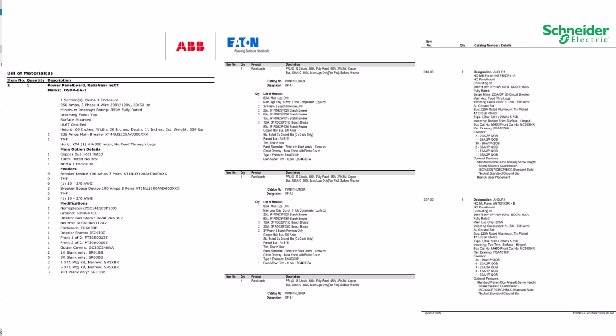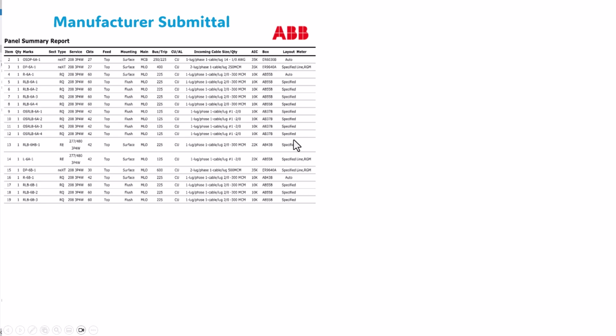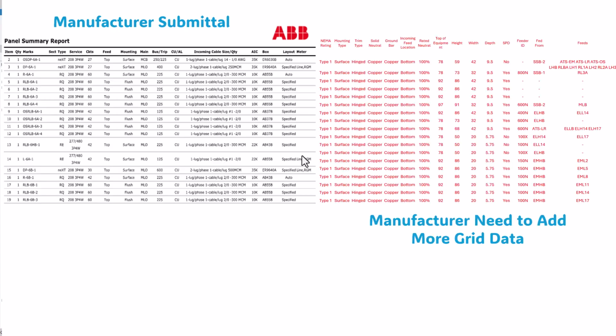Now ABB, in the beginning of their submittals, they do put some of their information in this grid format, and I'm able to use Bluebeam to pull it out, which is a big help because it gives me a little bit of a head start, where the other two, Schneider Electric and Eaton, do not do that. Now of course I'm missing a lot of data here, so as you can see, I have to cut and paste all this stuff in, and it would be nice to have that in a grid.